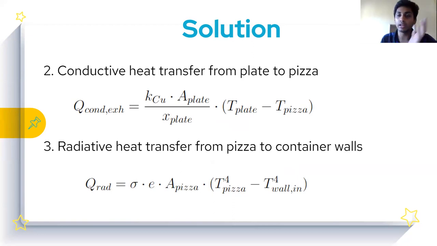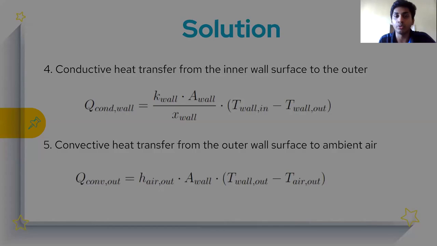Now the pizza will radiate this heat to the container walls. It should be noted that though pizza will also lose heat in the form of convection, the dimension of the box is so small and the amount of air present will be very negligible. Free convection will not play a significant role and calculations also suggested the same. Hence, radiation will be the dominant effect inside the container. Q_radiation equals Stefan's constant times emissivity of the pizza times area of the pizza multiplied by T_pizza^4 minus T_wall^4.